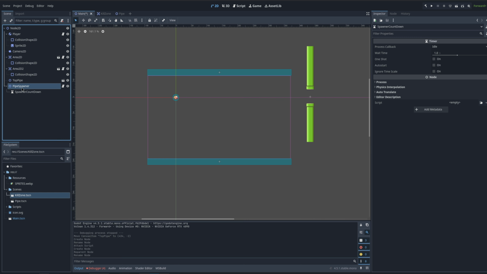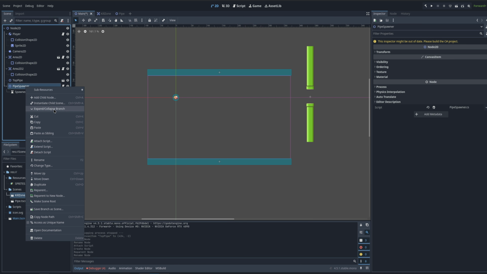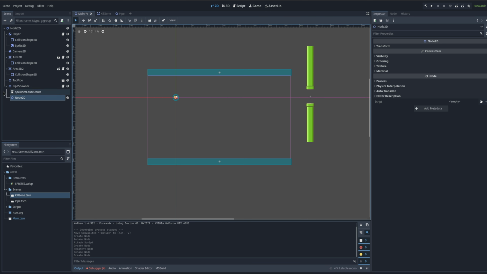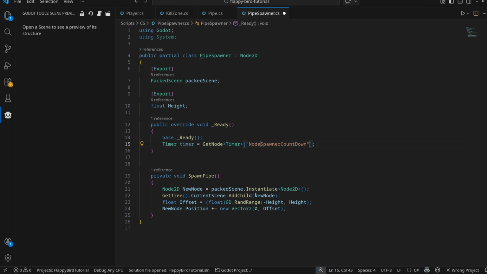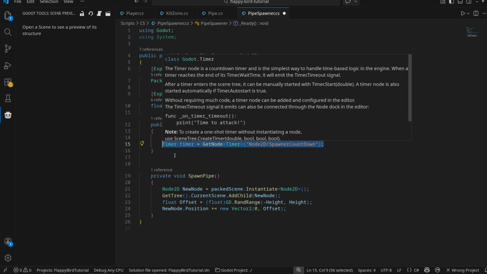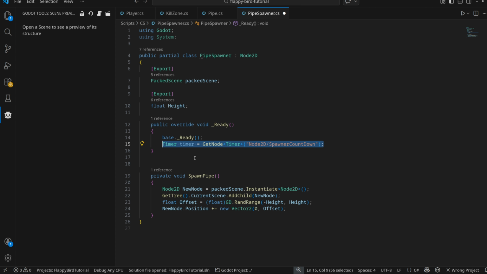If it is within another node, so what you can have quite often actually, is other nodes that are attached to nodes within a tree view. We have a lot of this nesting going on. You would need to first specify the Node2D, and then slash, and then the name of the actual node that we're looking for. Do bear in mind that if this path specifically doesn't exist, this is going to fail, and this value is going to be invalid. So this is kind of a tricky way of doing that, but it is a way that you can do it with getNode.